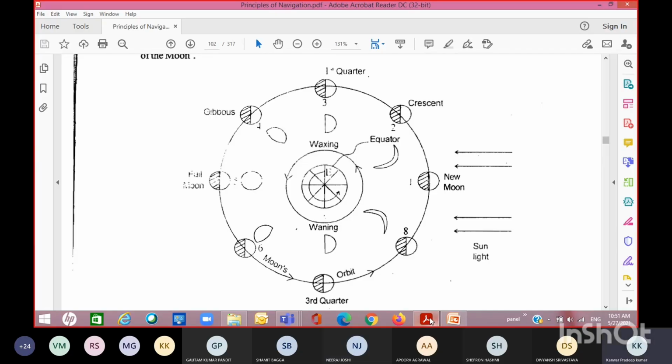After that, it increases in size to half. After that, it increases a little more. It is bulging on the other side also. We call it gibbous. And then there is full moon. Yesterday was full moon, Budh Purnima. So you must have had a look at the moon. Now keep watching the moon every day if you can, and try to relate with these pictures. There is a very interesting fact.